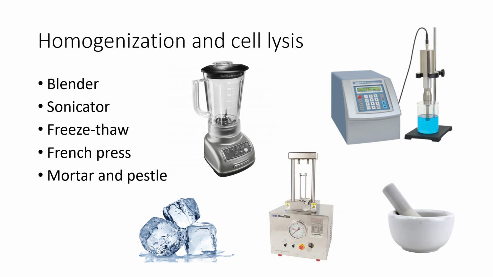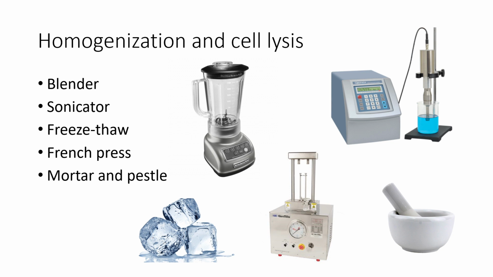The first step of that is going to be homogenization and cell lysis. In the case of bacteria, they're already single individual cells, so we just need to work on lysing those cells. In other cases, you might be working from whole tissue, from a mammalian source or a plant source. For those, you generally want to homogenize your tissue and then go on to further lyse those cells. There are a number of different options for all of these processes.